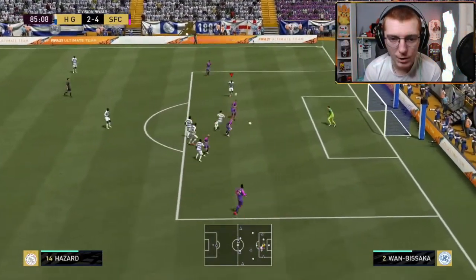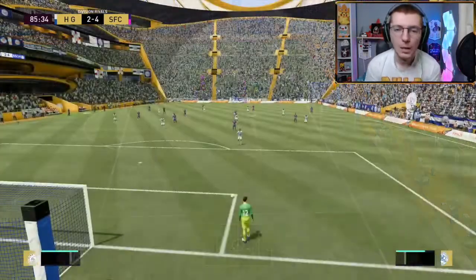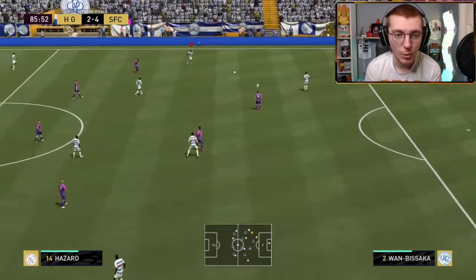Like here defensively, look at this. What am I actually doing? Of course, he's got the lucky drop and he's missed it. But I'm playing against someone who's very good and I'm playing pretty poorly. So it's not going well for me.